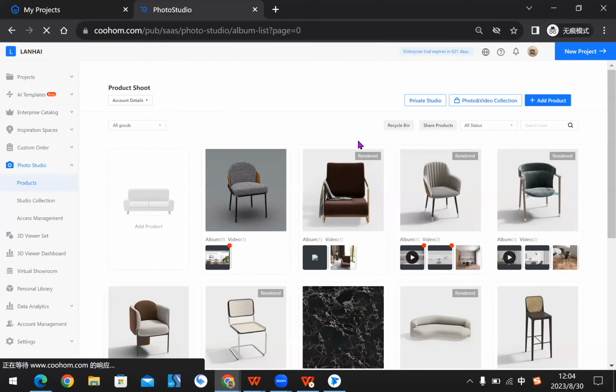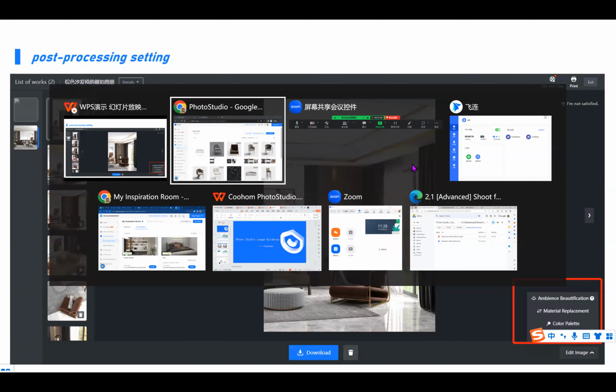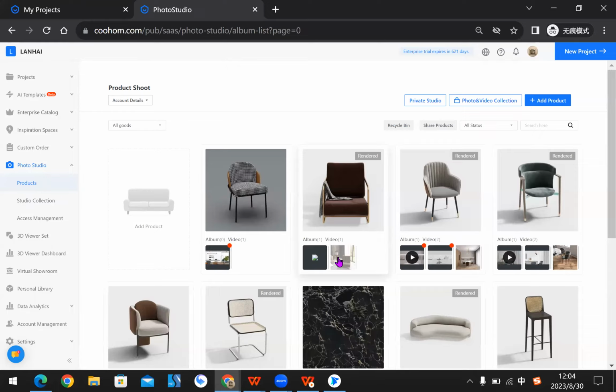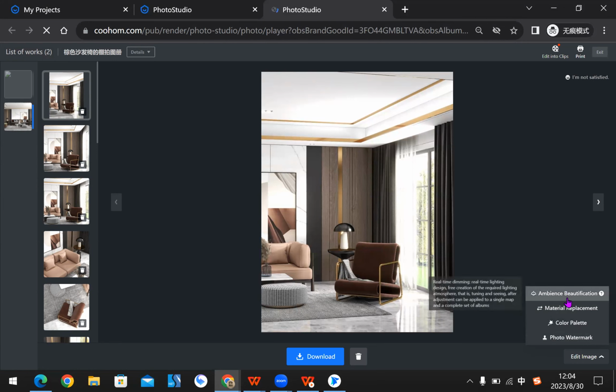All right, so actually we can do some post-processing settings for the image. So let me walk through one example. Yeah, we can do some material replacement and also some light beautification in here. So let me launch it here.